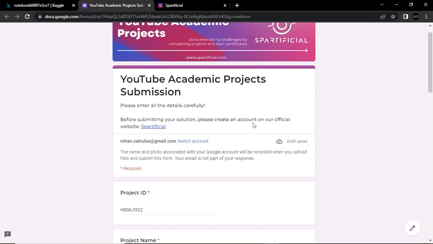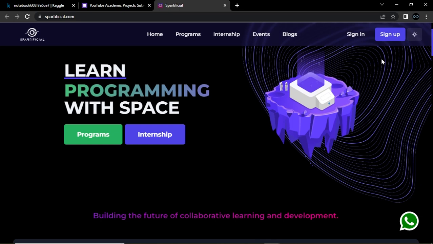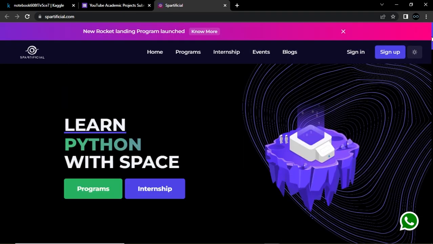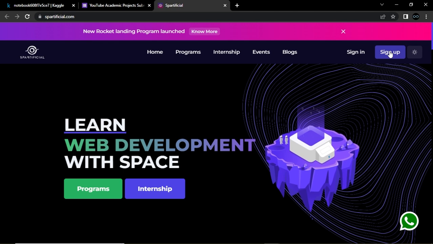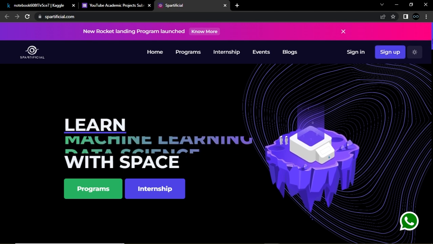Then coming to this particular Google form, what you need to do is, please go ahead and create an account on our official website if you haven't already. Just by clicking on this link, it will redirect you to our web page or website, and then you simply click on sign up, and follow the steps which they are asking, and you will be registered.